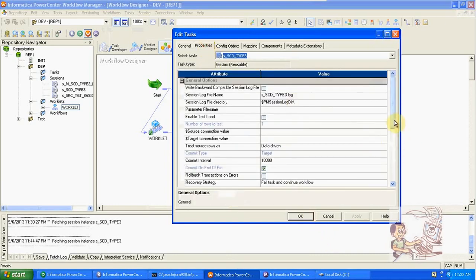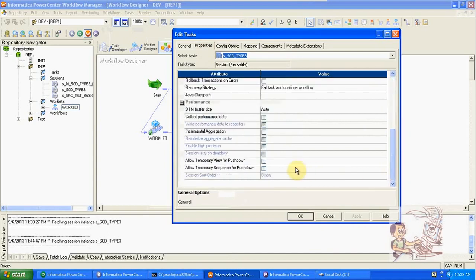And we have one more concept also, that is push down optimization. Push down optimization is also a licensed version feature. Instead of running each and every query, each and every logic in Informatica, using push down, the same logic from source side and target side, we can create push down.